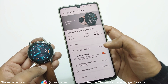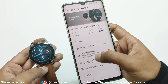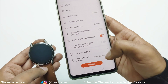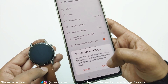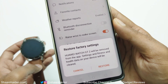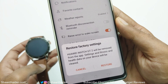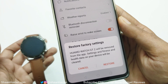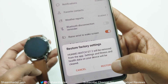Once the device section is launched, showing all of the information about your Huawei Watch GT2, you have to scroll down and at the bottom you will find an option called 'Restore Factory Settings.' Tap on this and it will show you a notification that your Huawei Watch GT2 will be removed from this app and whatever settings and fitness data you have on your device will be cleared as well. So just tap on the restore button here.